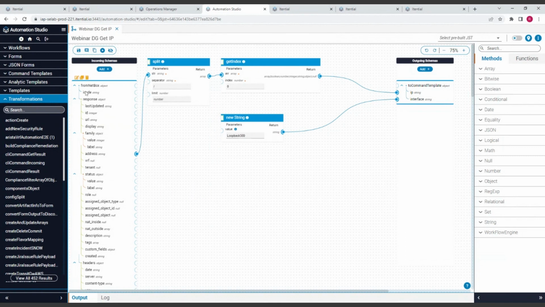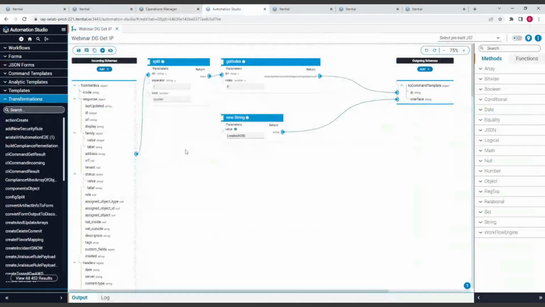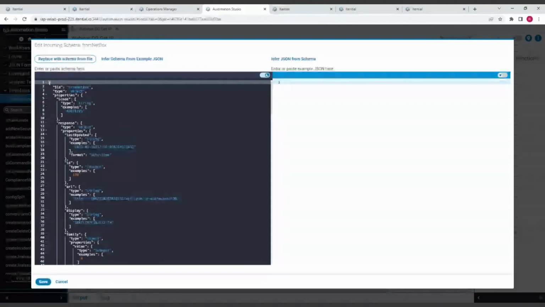You'll notice here that I have this JSON object defined. Where did that come from? That literally came from what I just showed you when we ran this job. Remember, the output of this is going to be the input of this. So I want this format captured. This is why I copied this information. Now if I go back into my transformation here, I'll show you what I did to generate this. I can go in here and paste that information.